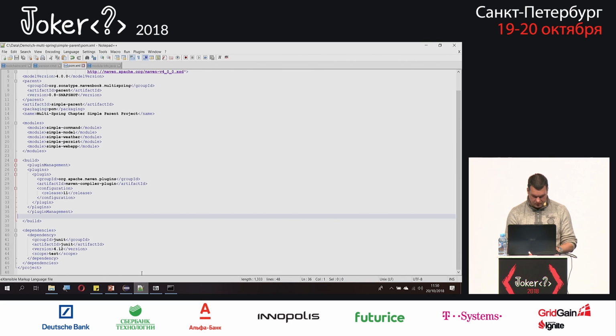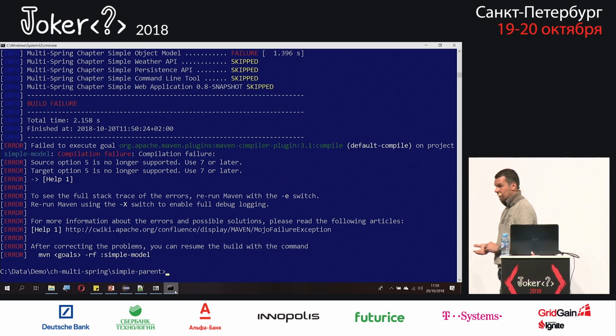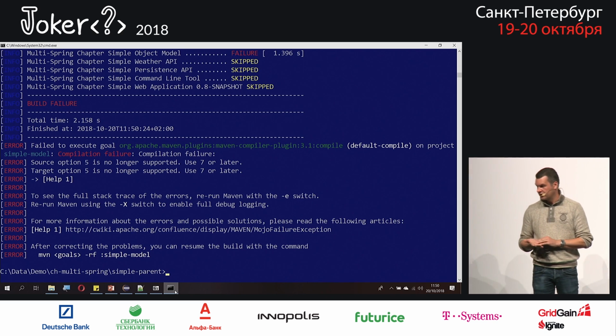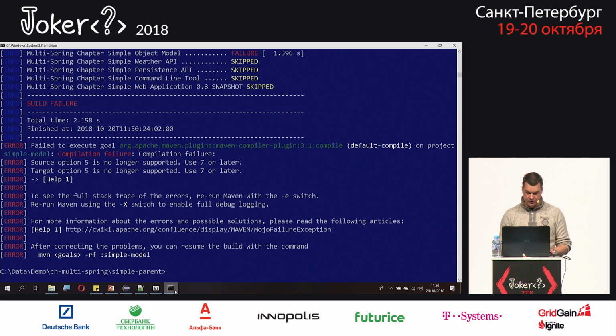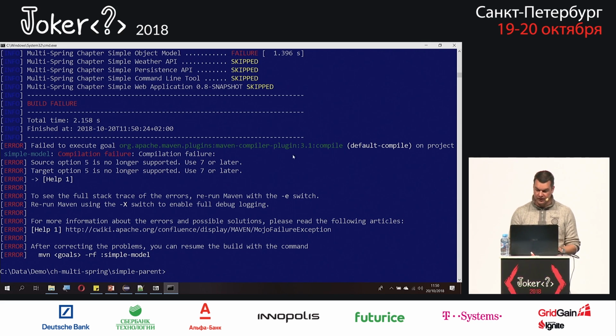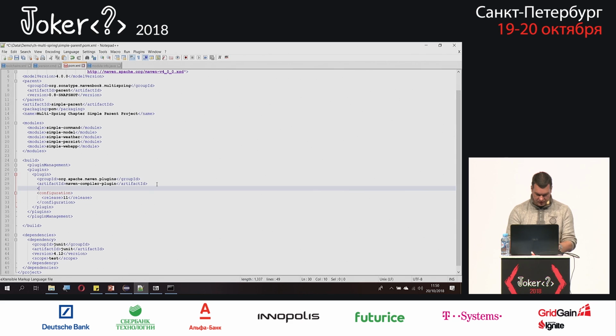I thought so. Okay. Like I said, this is a very old project. This one was built about 10 years ago, and it is using the Maven compiler plugin 3.1. And like I said in the beginning, you need to upgrade that to at least 3.8.0, because then it can recognize this new option.